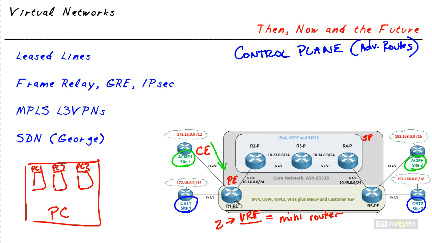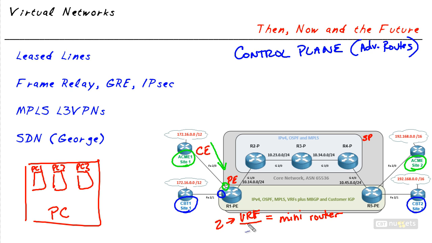So R1, for example, could run two little virtualized routing instances, and it could allocate one of those VRFs for Acme Site 1. So this interface that goes off to Acme Site 1 and a little space in memory for all those routes and so forth as part of the VRF allows R1 to keep the routes learned from Acme Site 1 separate from the routes learned from CBT Site 1. Because the routes coming in from CBT at Site 1 would be learned inside of an interface that's part of a different VRF, a VRF just for CBT. So a VRF is a virtual routing and forwarding instance, and a router can have several of them.